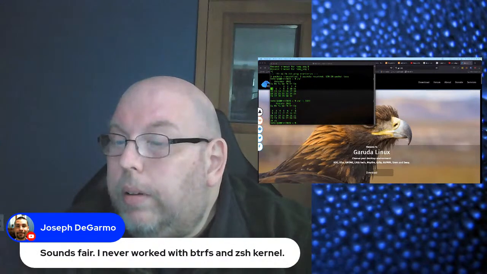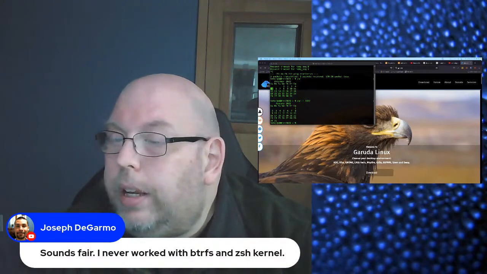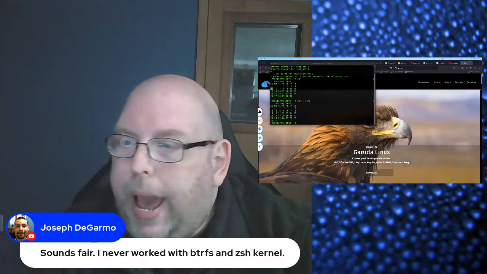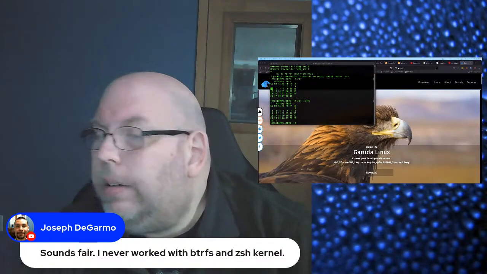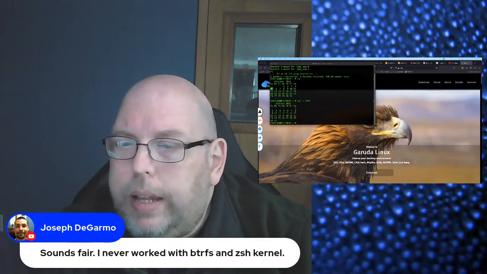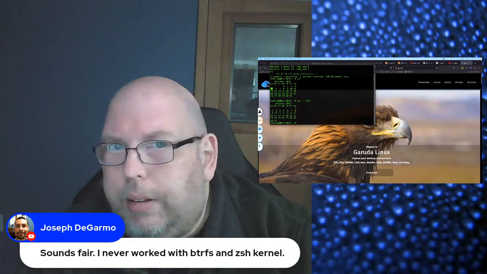All right. I've never worked with Btrfs. So ZSH is not a kernel. That's actually a shell, like Bash. But ZSH is not bad. It's now the default on Mac OS, so I've been using that a little bit more.